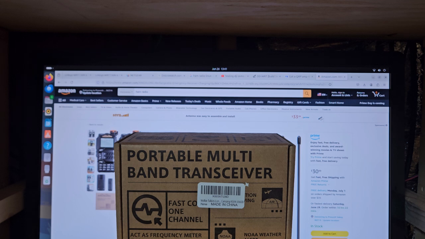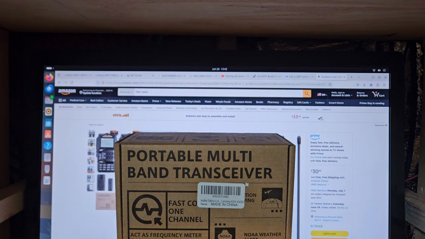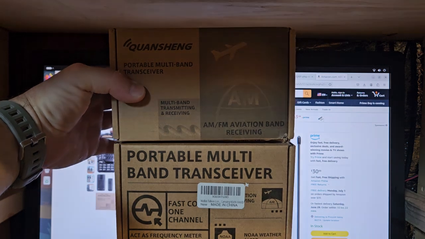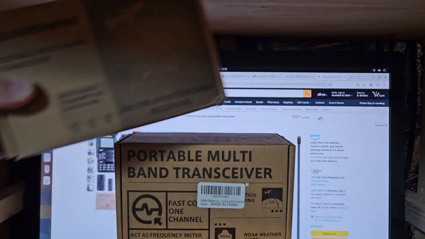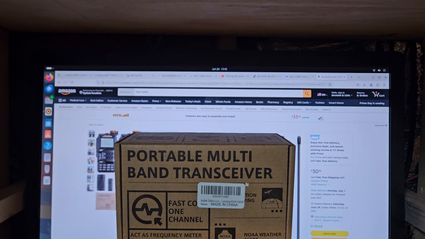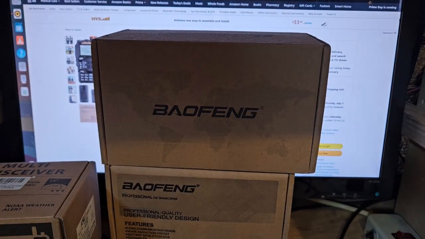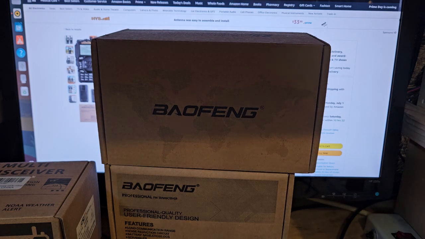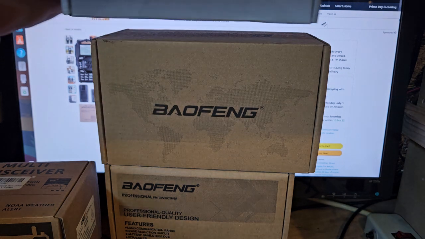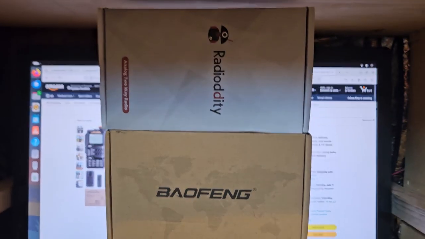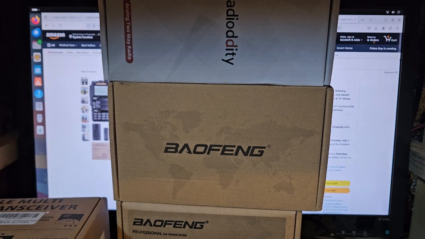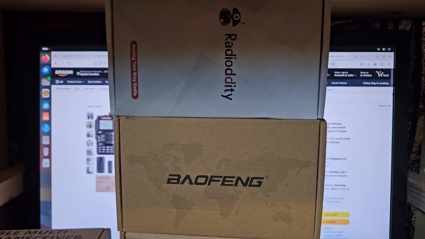I need to start using these USB cables that are in these boxes too, because I've been going through cables like crazy. There's a perfectly good cable. Anyway. So that's interesting that these two are that size. And then I'm not even sure which one that is. I guess that's the big one. But I hadn't really thought about any of this before. That one should be about the same. I need to get rid of that radio. Got no use for it.